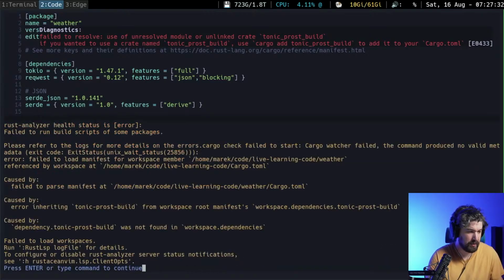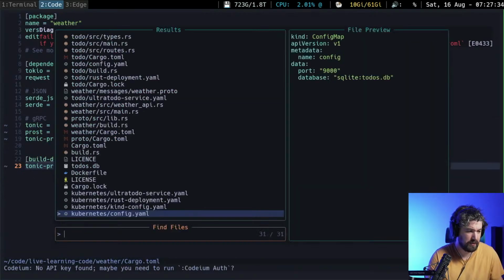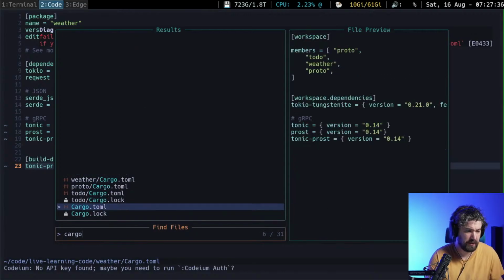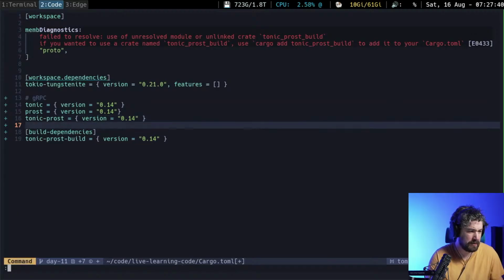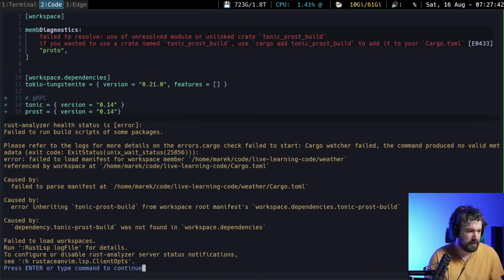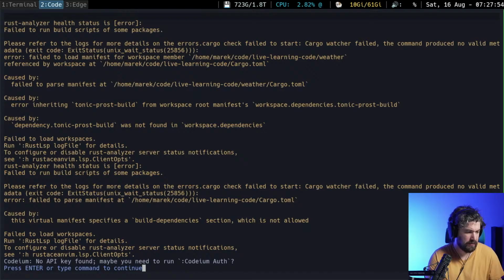And then we'll jump over to the cargo here. We'll slap this down. Can we not do build dependencies? That's fine.